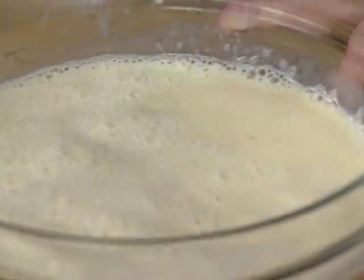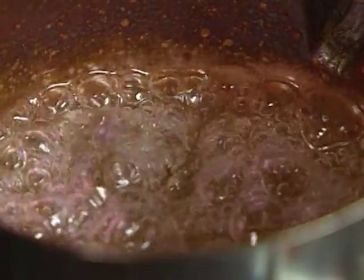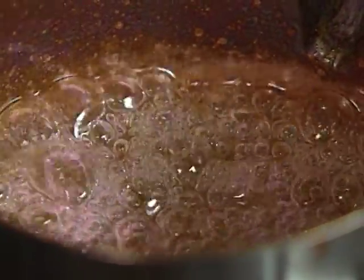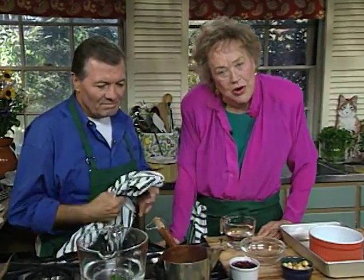Good. And that's really all it's going to need, isn't it? That's about all, except for the caramel. It's very important to see how the sugar looks as it's turning into caramel, because you're going to be boiling sugar at various stages all your life.